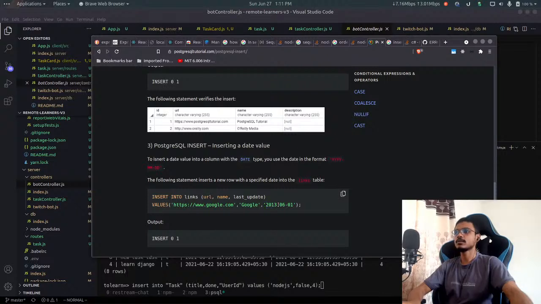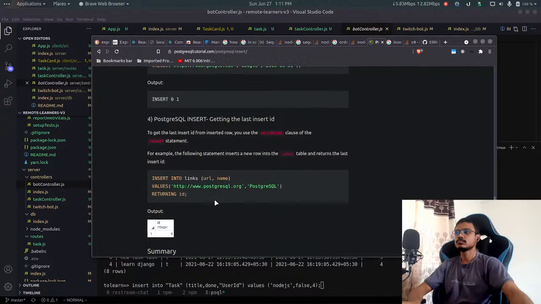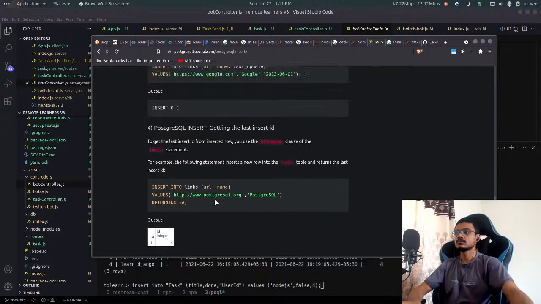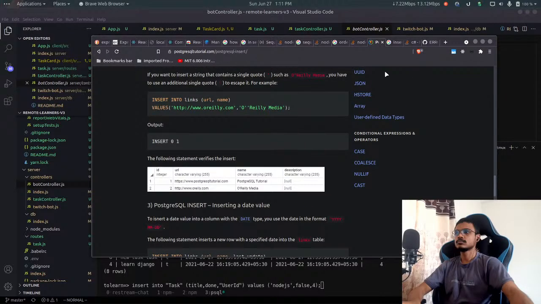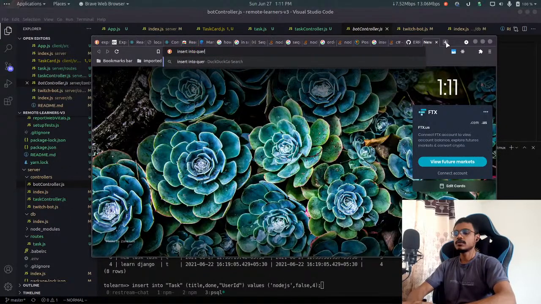Yeah. Insert into query with default date value.